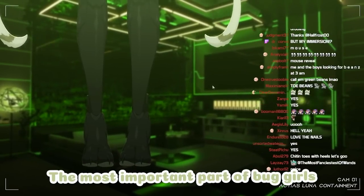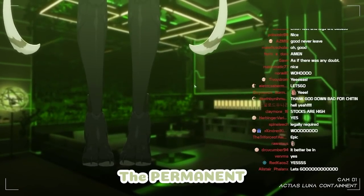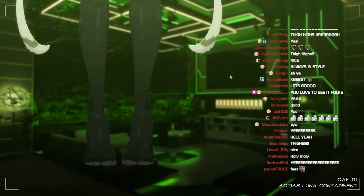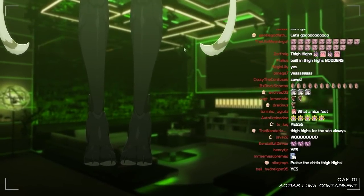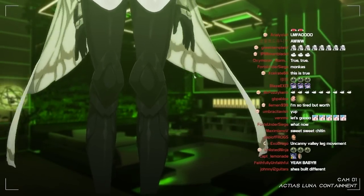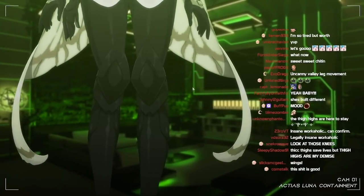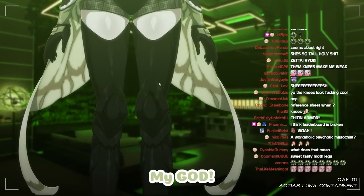Remember, chat, the most important part of bug girls is the chitin thigh highs, the permanent thigh highs. That's just the kino of Monster Girls. Oh, what are those? Oh, that's weird. What are those? It's okay, we'll come back to them. Look at these long legs, my god!